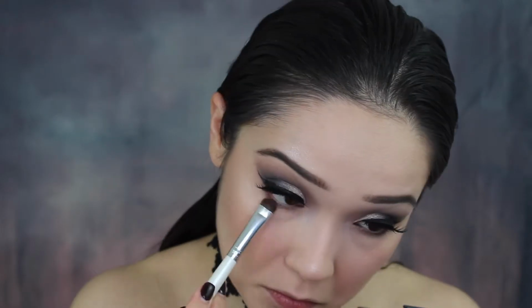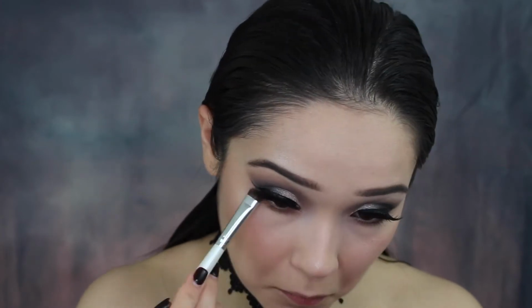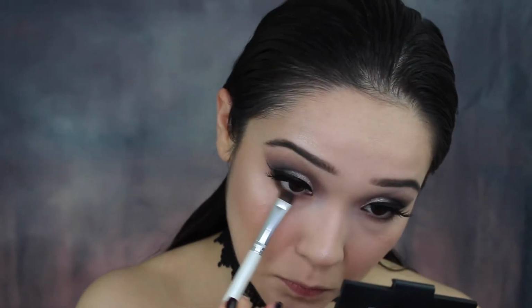We're gonna go ahead and finish the eye. We're gonna go ahead and start with Bronze Peach. Next, we're gonna go in with Kokomo Cafe. We're gonna go in with Blackberry, and we only want to set that in the outer corner of the eye because I really don't want to close it up.